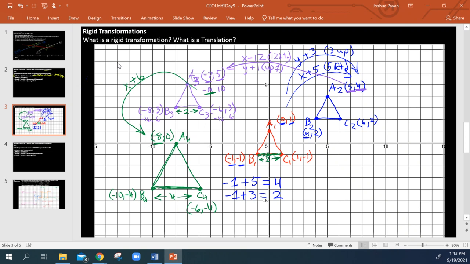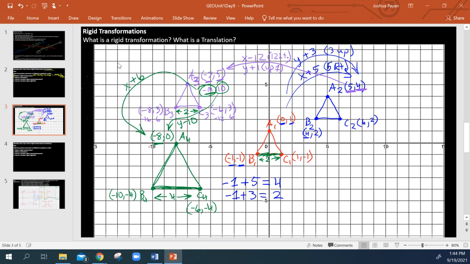Because when I dilate this figure, it would have ended up further left, just because negative 7 times 2 put me at negative 14, which would be way over here. So this would be negative 14 by positive 10, which I can't even fit on here. And how did I go from positive 10 now to 0? Well, I would have to have done y minus 10.